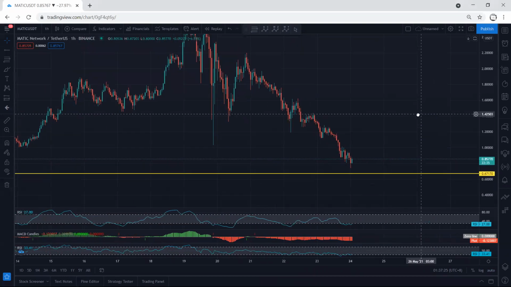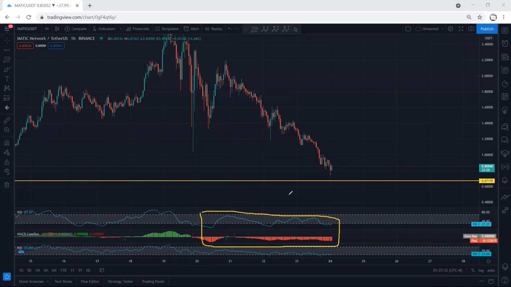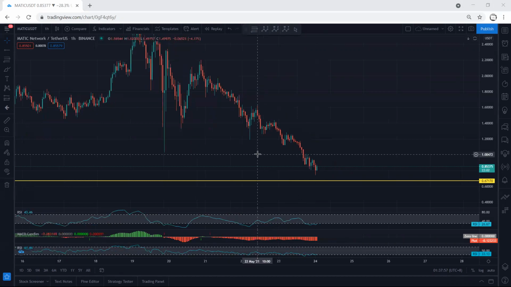Okay, the only information we can refer to on the 1 hour chart is the indicators. We see the divergence, and now we want to get the correction here before we get the reversal. If we get any reversal from here, at least similar to what we got here, this is a good point to show us that the price can reverse. Okay, but right now we don't have anything. The only thing is we get the correction here. We don't have any trade setup for either sell or buy.